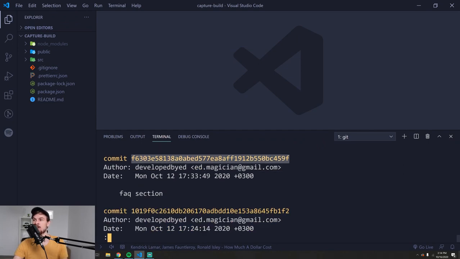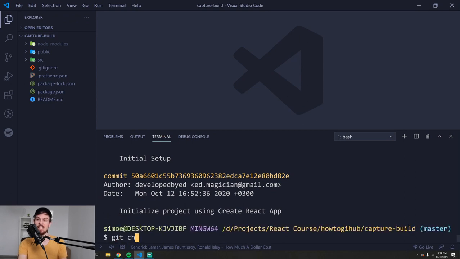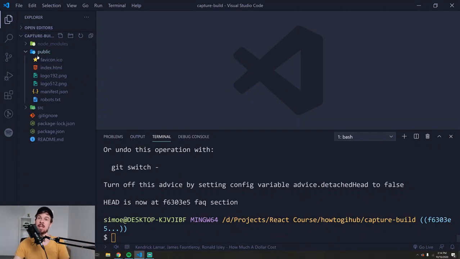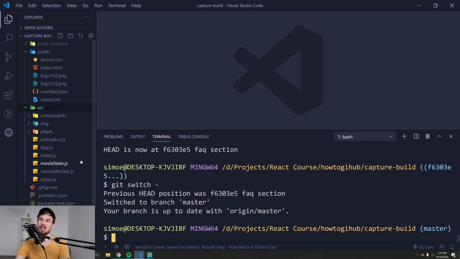What you're going to do is copy this code here with Control C, and close this terminal view, so you can hit Q. Then you say git checkout and paste this code. As you can see, it kind of changed my code here. It's going to jump our code exactly to that section of the video, where we are building out the FAQ section. So now you can check out the code and see what we made so far. When you want to exit out, you just say git switch with a dash, and look at this, when I hit Enter, it switches back to the finished project.